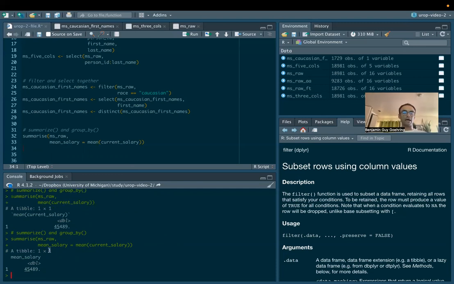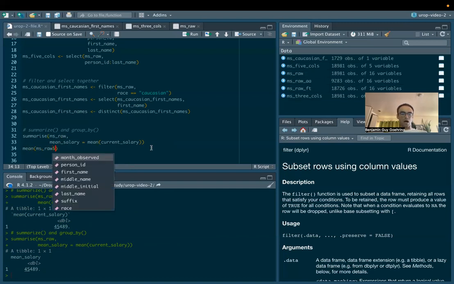But if you see a tibble that's a 1x1, for now, you can just think about that as a data frame that's a 1x1. Okay. So that's cool, right? We've calculated our mean salary. But this, again, is the same thing as mean MS raw current salary.